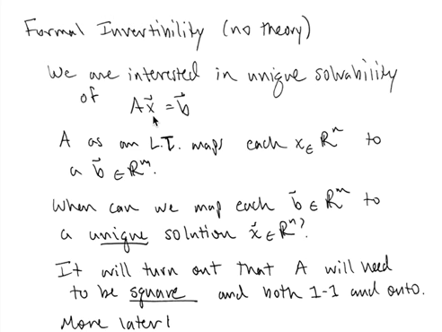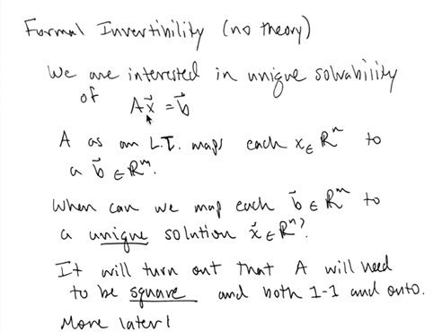However, this matrix inverse is an object that will exist under certain circumstances. So what this says down here is, if we're thinking about A as a linear transformation that maps a given x into a b, which is what this says, then we're also asking about another linear transformation, which is the inverse of that operation, namely the mapping that takes each b in R^m back to the solution x, which has to be unique if this mapping is well defined, and that mapping goes from b to x.